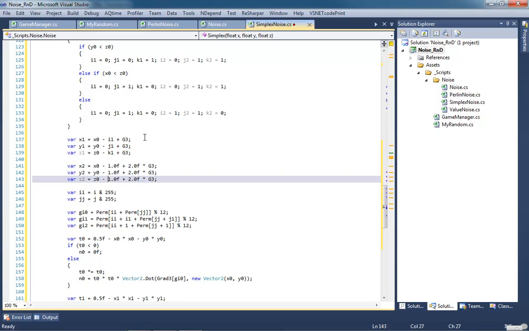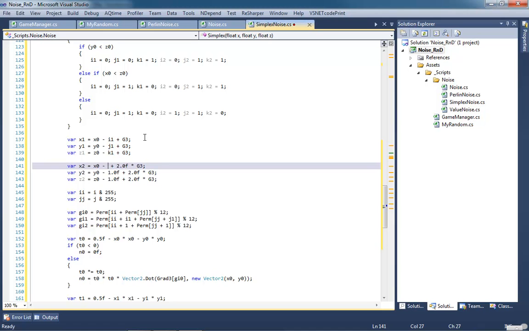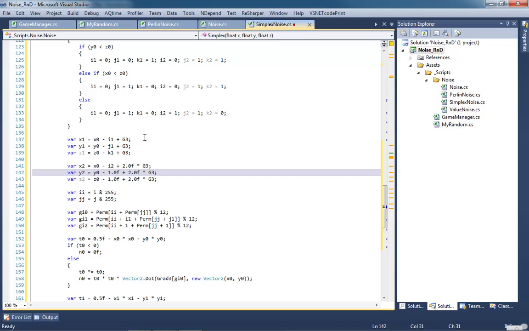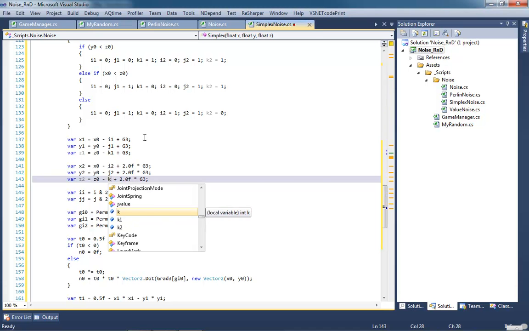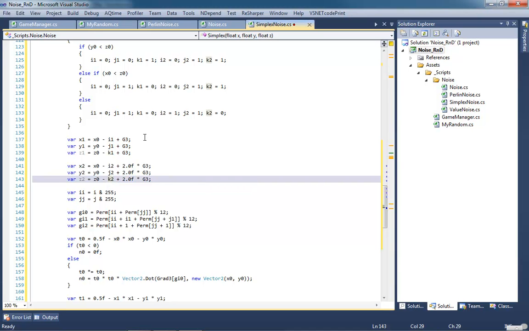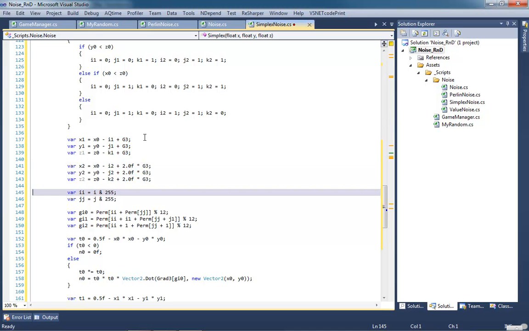All right, so now instead of -1, we will do minus J2, or here's I2. This one will be J2. This one will be K2. And still the plus 2's. We need to duplicate these.